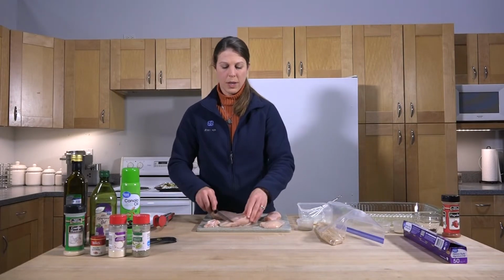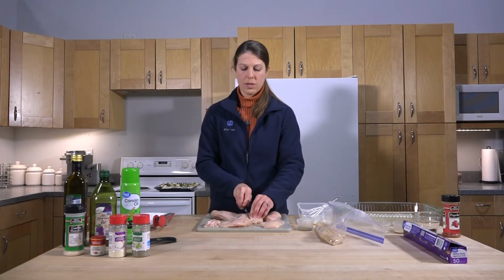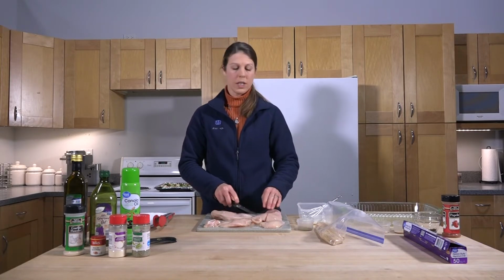Okay, so now we have our trimmed chicken breasts. I'm going to go ahead and cut these in 3 more pieces. So we have small, easy baking pieces. When we cut it into smaller pieces, not only are we portion controlling, but we're also making this product a little bit quicker to cook.